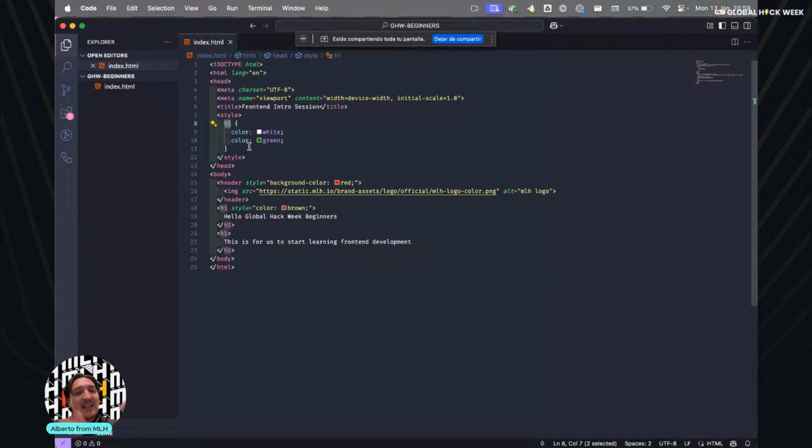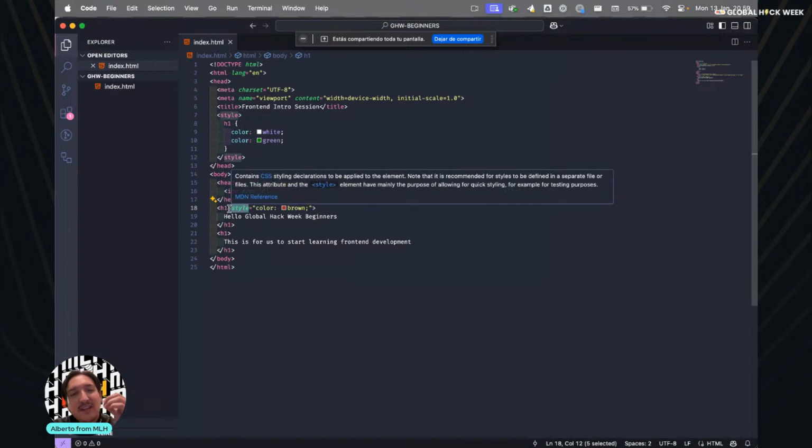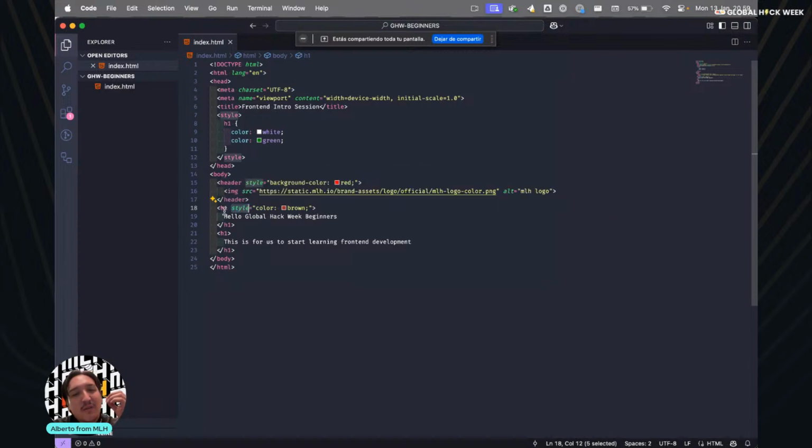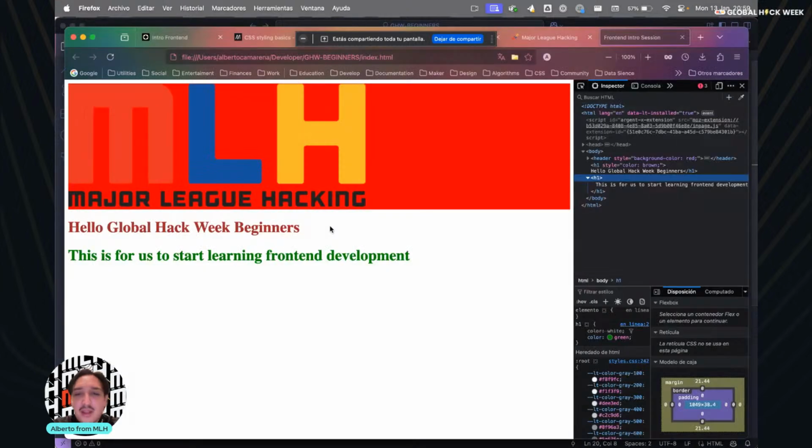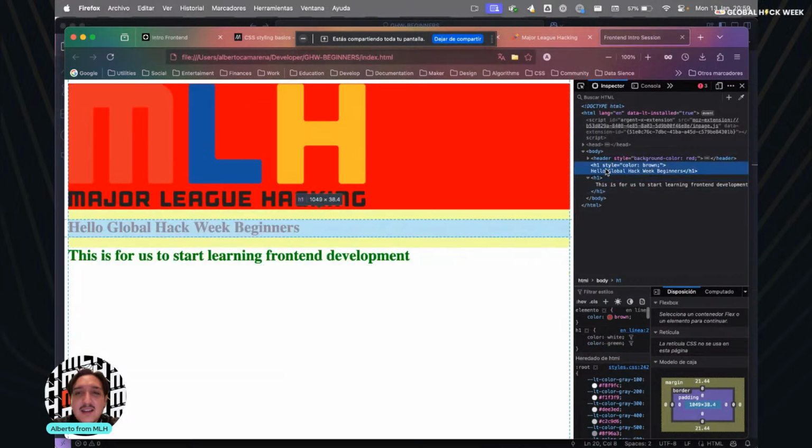But once it hits the inner circles, the specific element of these H1s, not all H1s, this should have the color brown. So that's why this element's color brown overrides the general H1 rules for displaying these colors.